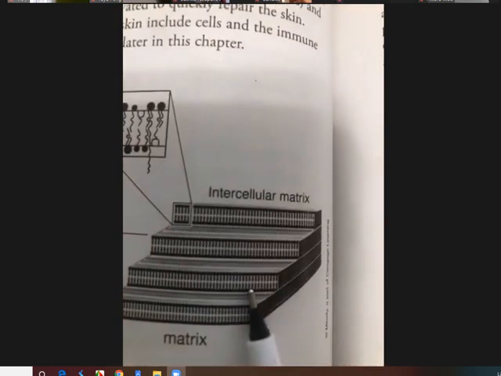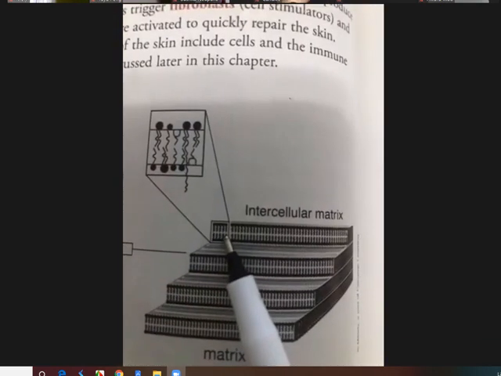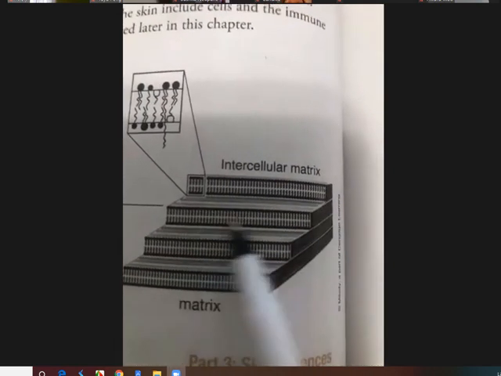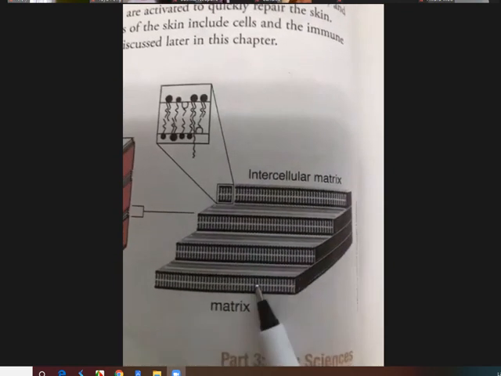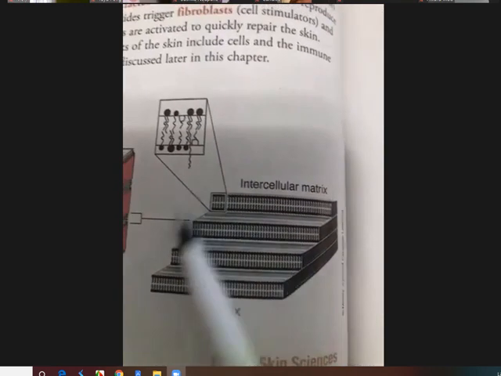Okay, like this. This is a blow up picture. This is a smaller picture. 这是放大。This is 缩小. So that's your intercellular matrix. It looks like this. 1 layer of skin, 2 layer of skin, 3 layer of skin, 4 layer of skin, layers of skin. Okay? 这是你的皮的一层一层一层一层. Okay? 大概是这样子. So this is your intercellular matrix.